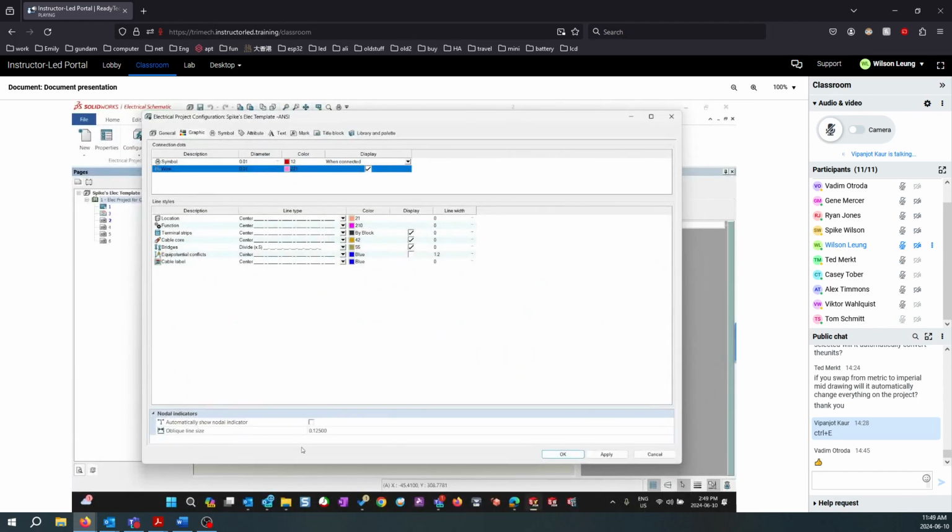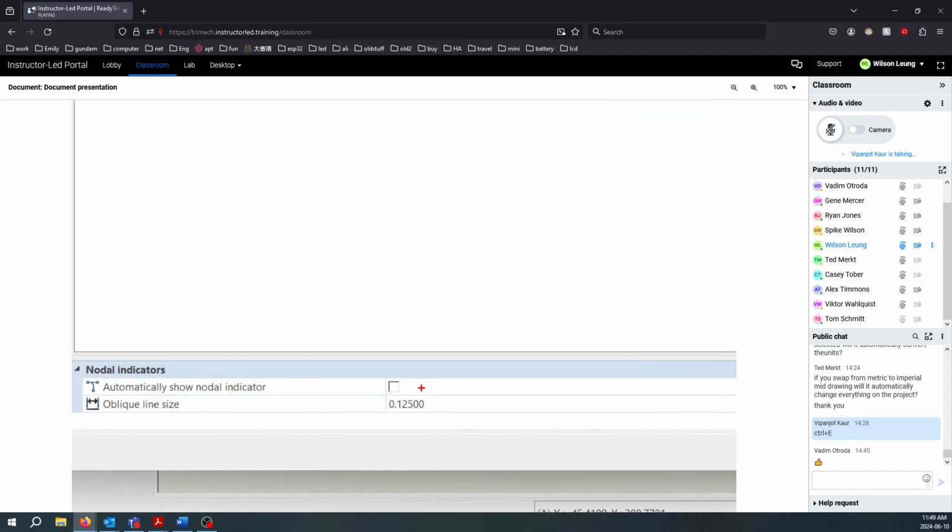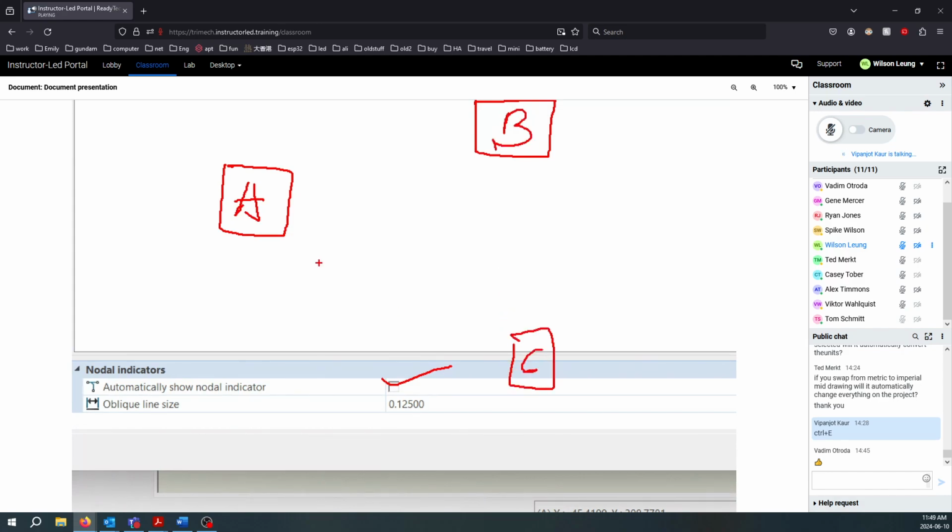Okay. The biggest part is what's on the bottom here, nodal indicator. What this means is, let's say I've got one component here, a second component here: component A, component B, component C. If I link these three components like this, and I ask you, Ted, can you tell me which two components are directly connected? You won't know unless I give you the wire numbering.